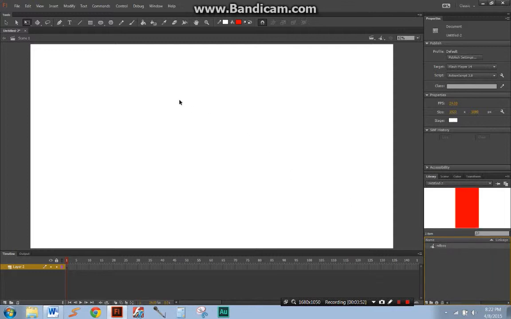So everything that you make that's not a shape, anything that you import, pictures, GIFs, objects, groups, goes in here. You can make folders in here.